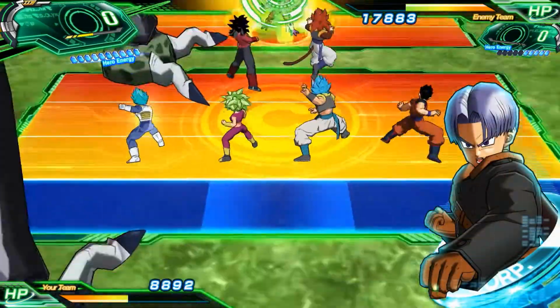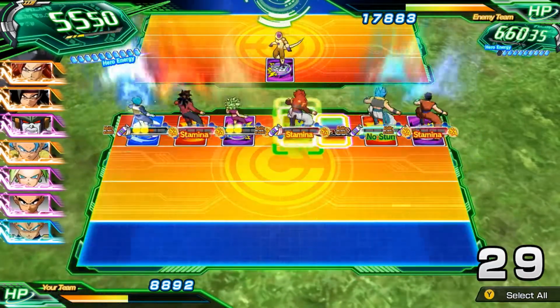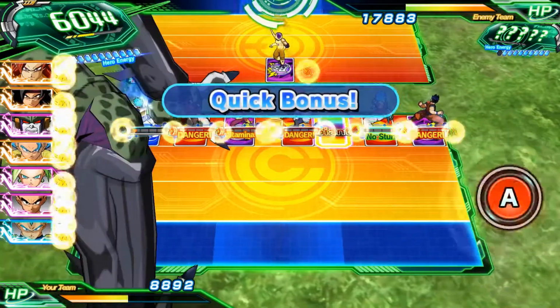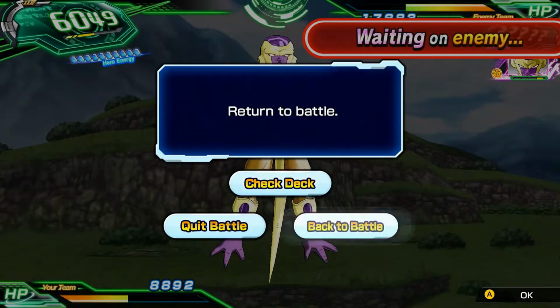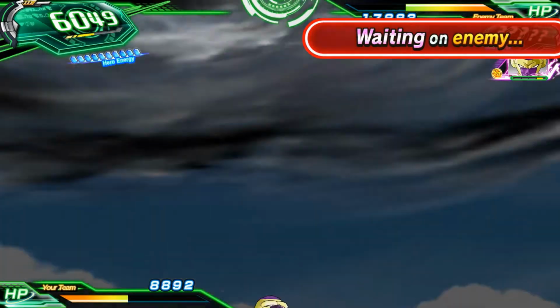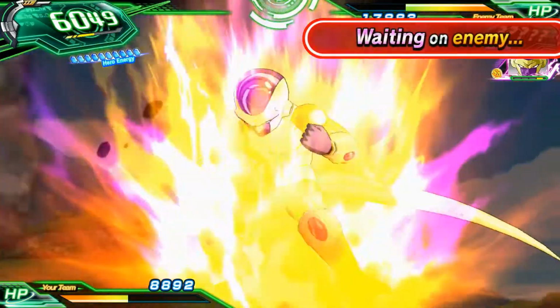Did I not pick the one with... What thing did I pick? I guess I didn't. I thought I picked the one that gave stamina back. Frieza goes first, it doesn't matter this turn. Yeah, I'm not dealing with this. I'm going to come back. I do want to show him turn 3. I want to show Frieza's damage with the Kefla's Blitz and stuff, and then show that.